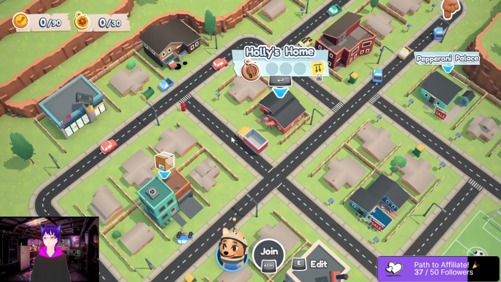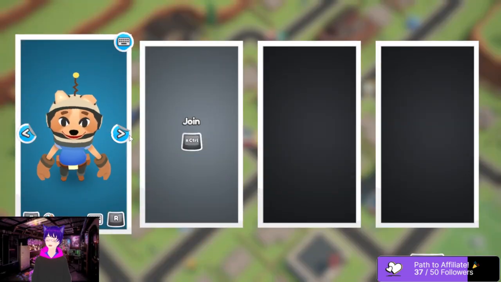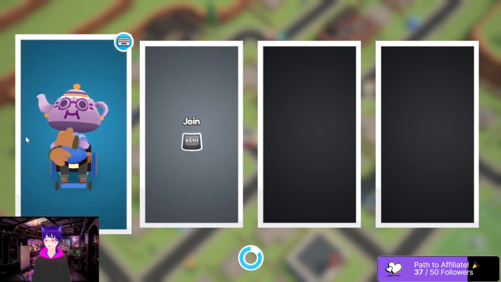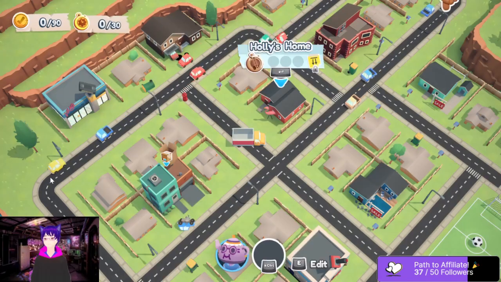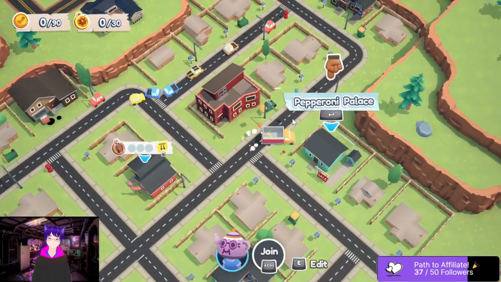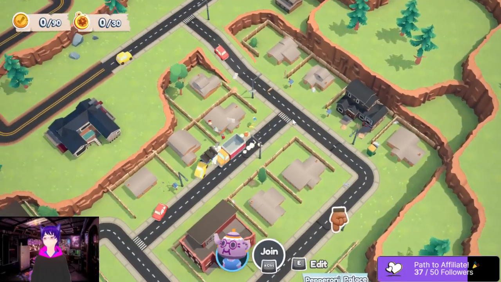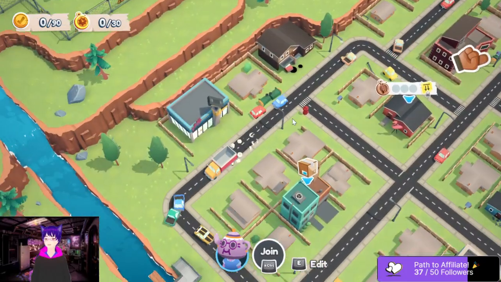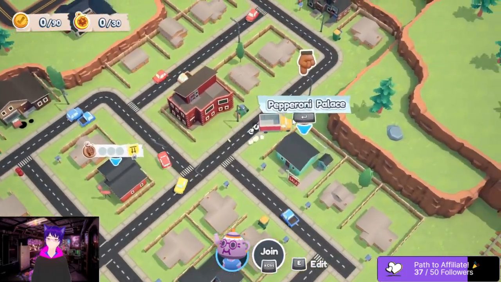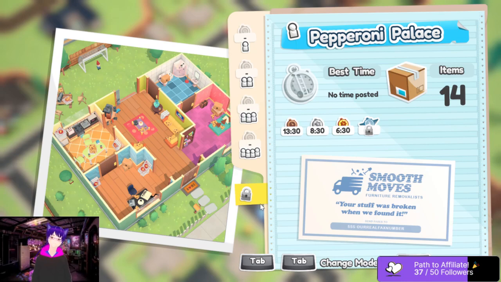Okay. I think I unlocked a new character too. Yes. Okay. Pepperoni Palace. Another 14 items. Okay.